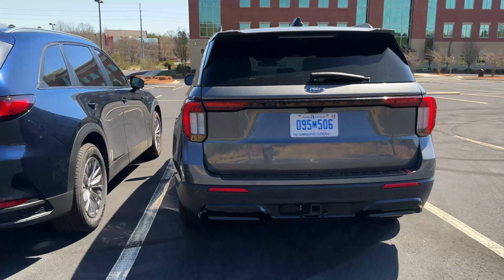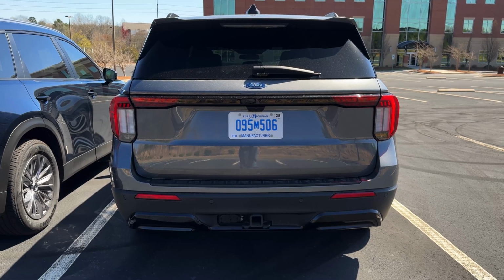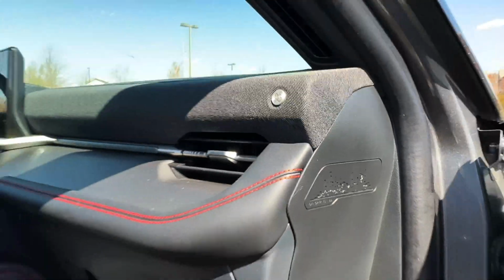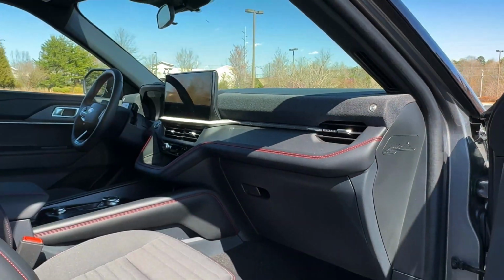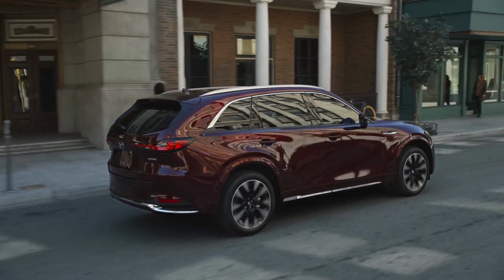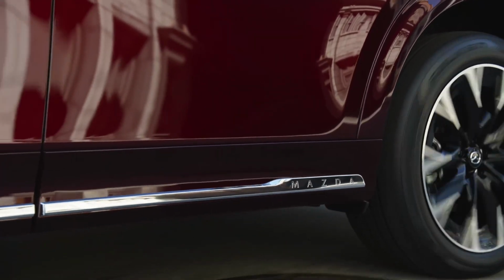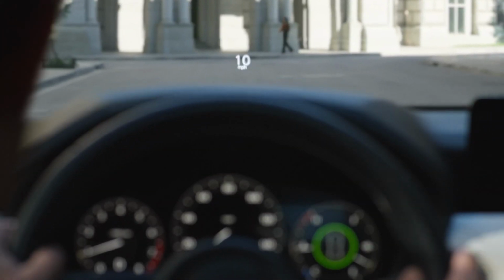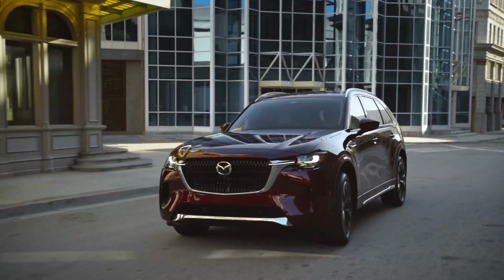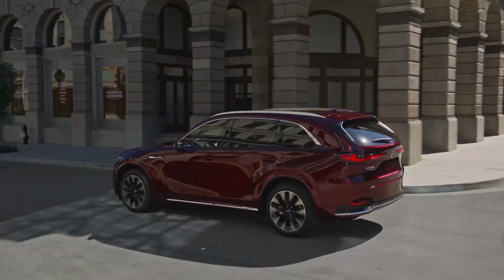I also forgot to mention, when you move up in trim level with the Mazda and you get that Bose audio system, that does sound truly excellent, one of the finest audio systems. I did say that the Bang & Olufsen found in the ST line sounds really good as well, but I do think that the Bose is a better all-rounder audio system, if that makes sense. But keep in mind, when you move up to something like the Platinum or the top of the line ST, you are able to get an even more powerful 14-speaker Bang & Olufsen audio system. I have not tried that. That could give the Bose in the Mazda a run for its money.